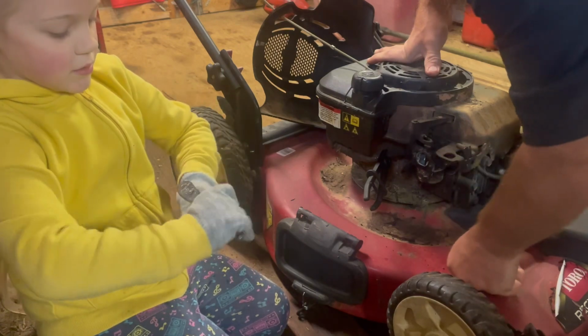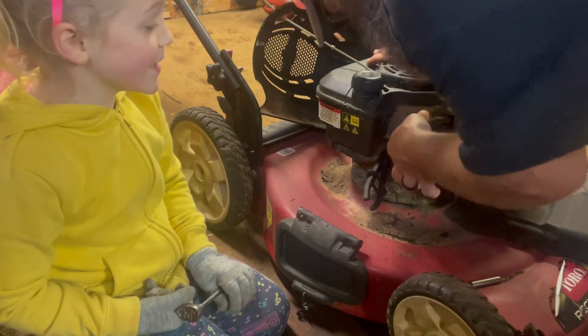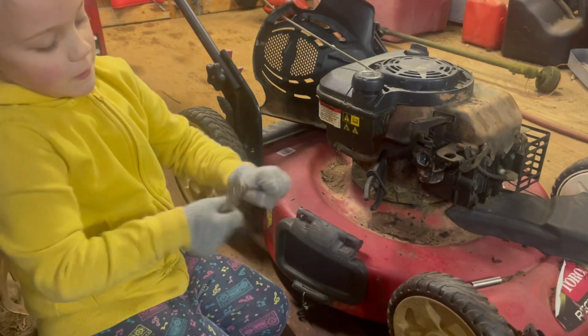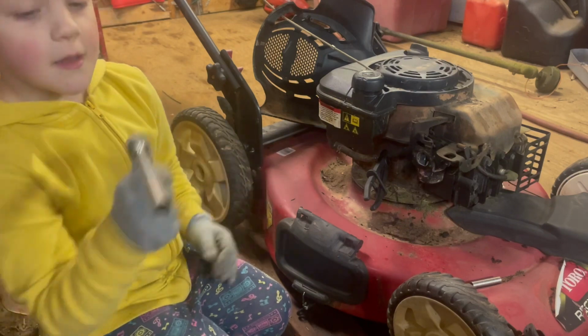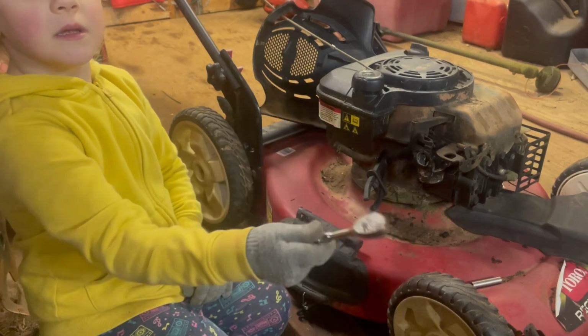Alright, let's see. See if I can finagle it to get to the second one. I think we're going to need a wrench. Let me find the 3/8. Guys, this rain just didn't want to let up today. Let's see if this wrench will fit.